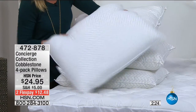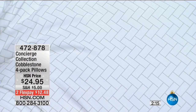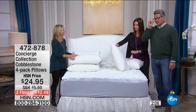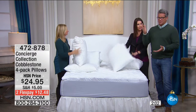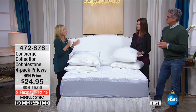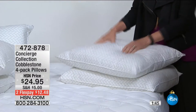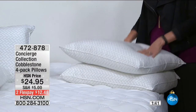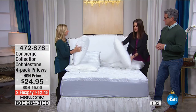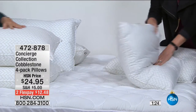The fact that you can wash them is an issue a lot of people have with down pillows — plus with down your head sinks to the bottom. These give a medium support feel — universal, good for side sleeper, back sleeper, stomach sleeper. Great for guests this time of year. I always say buy the pack you need and then buy an extra pack for the linen closet — it has saved me so many times. If you fold your pillow in half and it doesn't spring back, it's time to replace it — that's a wilted, dead pillow.